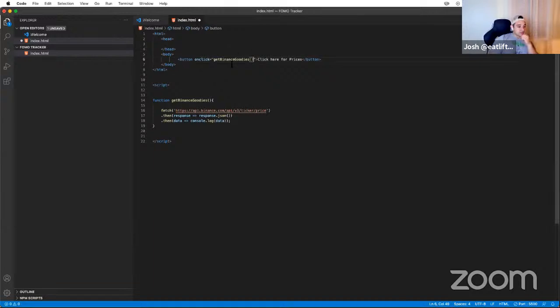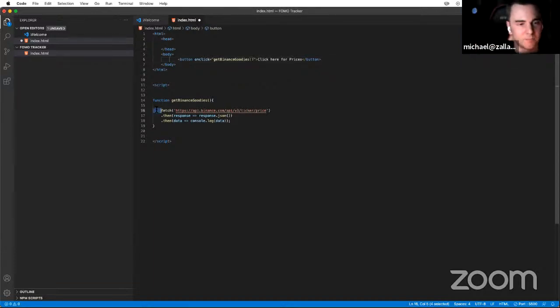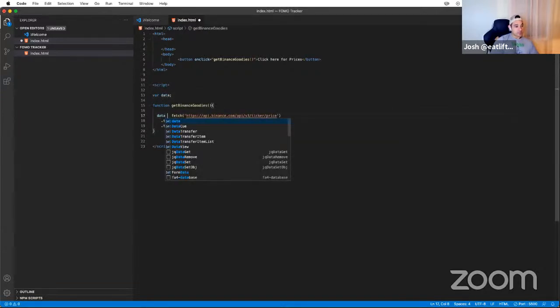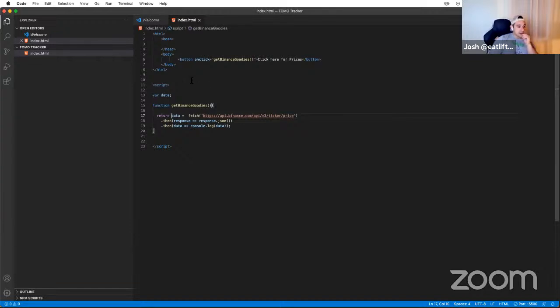All right, and then how should I display this? I want to click the button, and then I want the data. Okay, so I'll just do this. Why don't we just return data equals that, and then let's do inside the body.